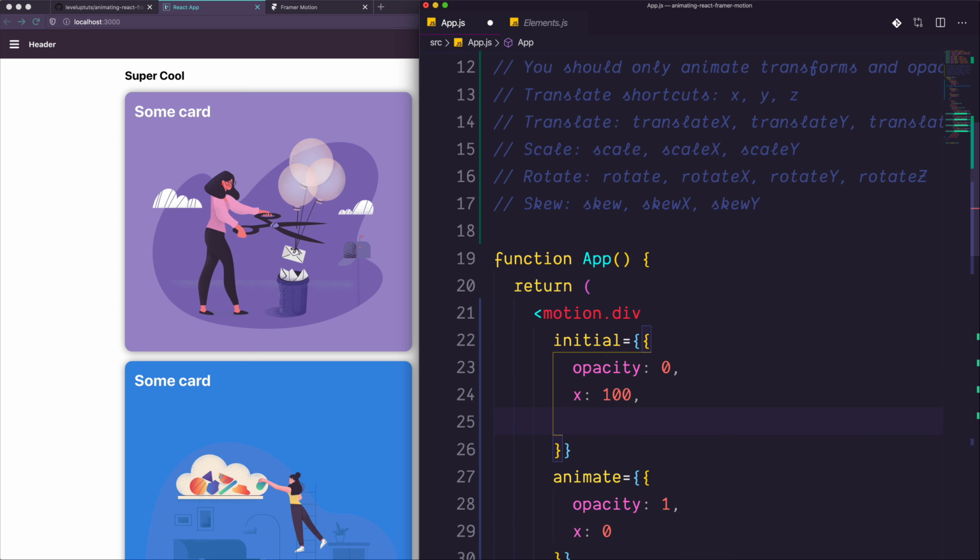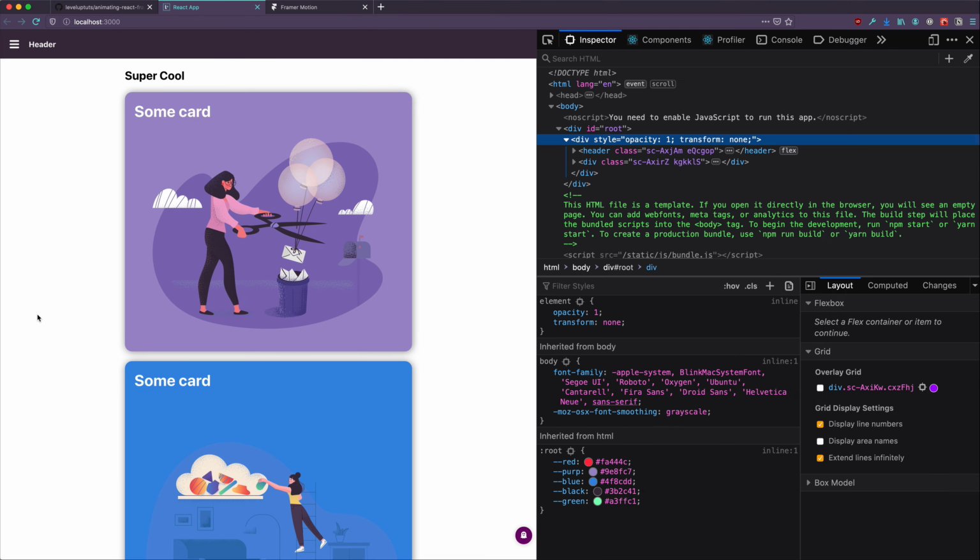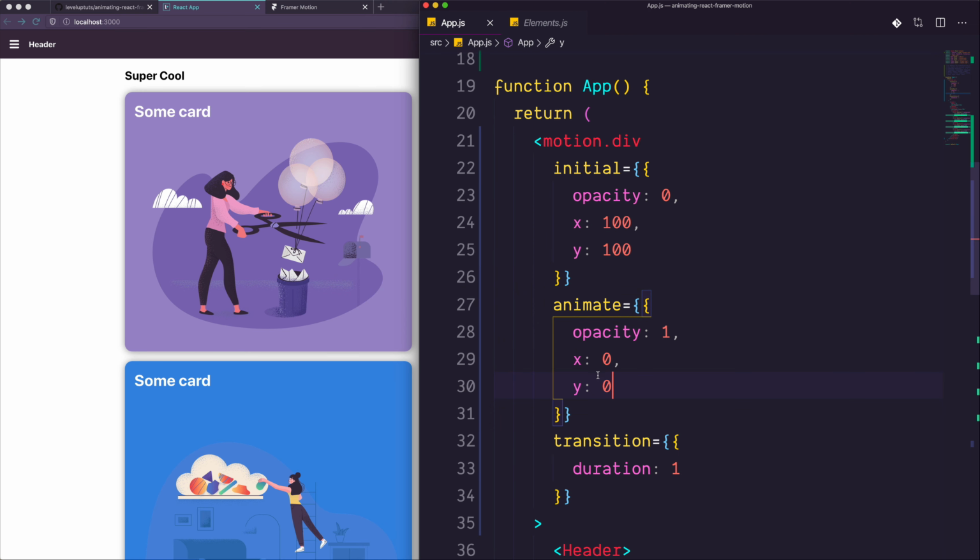And likewise, we can do the same with Y, or if you really wanted to, Z. Y is going to go from 100, and just like X, where we went to 0, we can also say, hey, Y, go to 0. Okay. And watch this funny transition. Oh, there the whole website goes from the bottom right to the top. And you could do negative values to do left, right, up, down, those kind of things, of which we will be getting into. But for the most part, you can see just how simple this makes this, right?